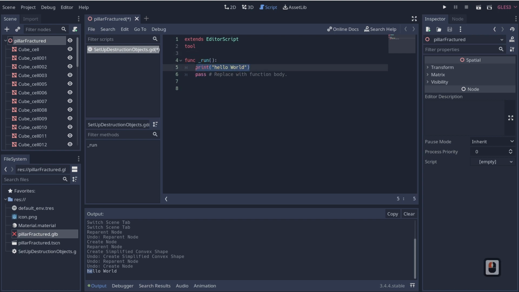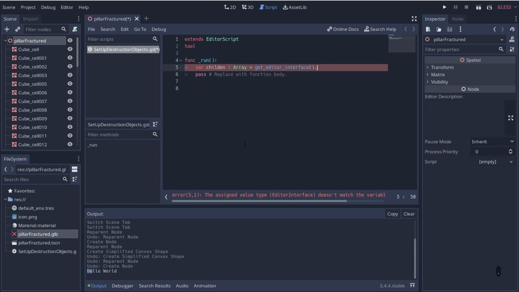So we'll come in here and we'll say var children, and I'm going to make that an array, is equal to get_editor_interface. And get editor interface is getting our editor interface. It's literally getting the interface that we have, the thing that we interact with.